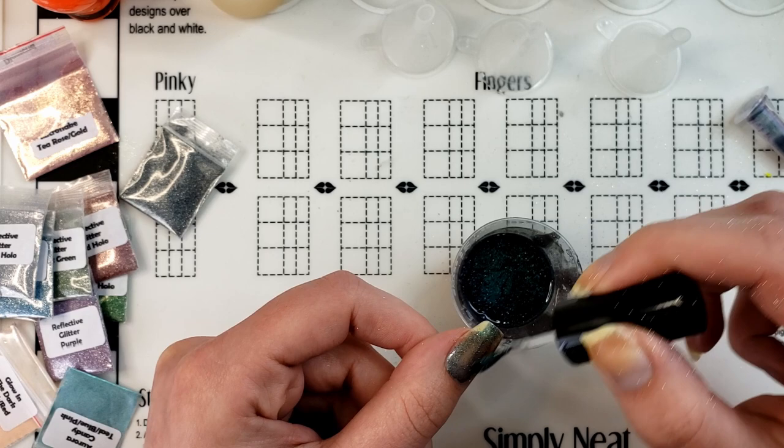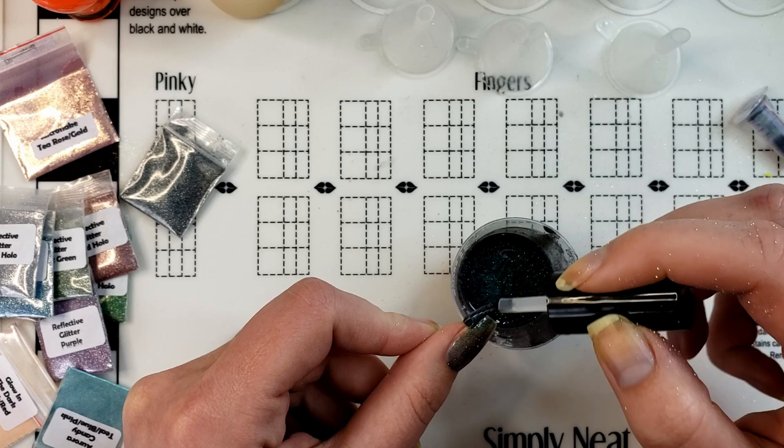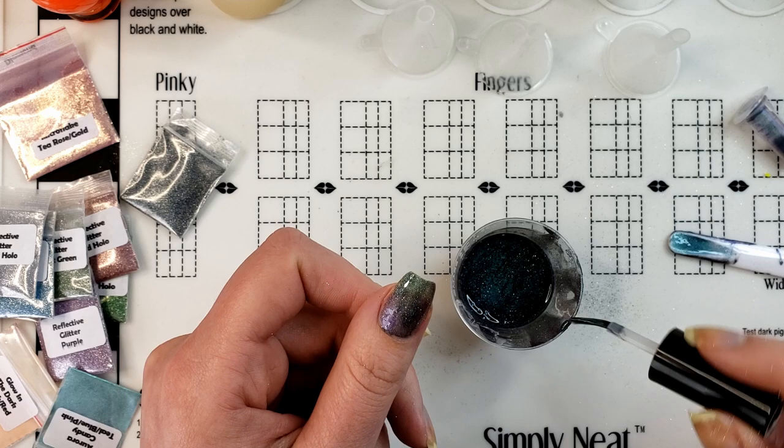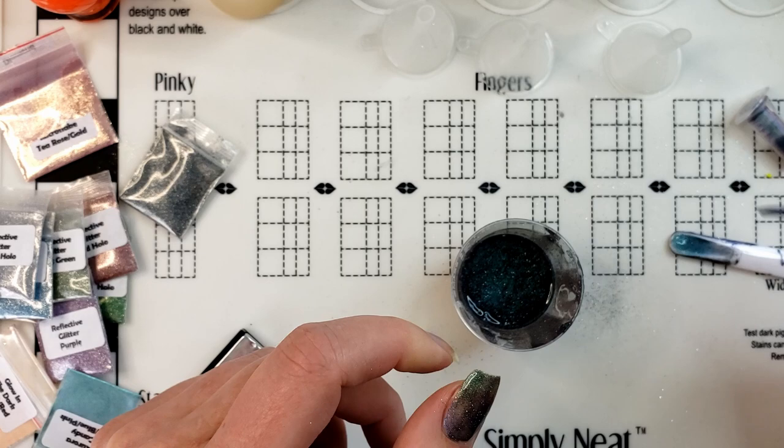That's the thing with these reflective glitters, they feel so much like sand going onto your nail, and it's pretty gritty. I know some people say they're hard to remove. I find they're pretty easy to remove, but I use 100% acetone, so maybe that helps. All right, I'm gonna let that dry down a little bit and then apply a second coat and see if we need to add a bit more of this magnetic pigment.